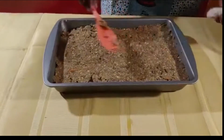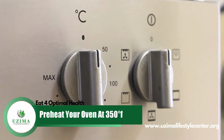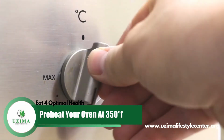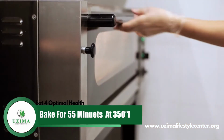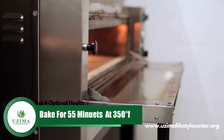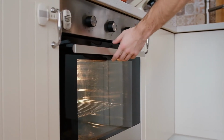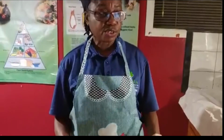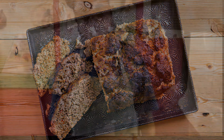Okay, so you place it in the pan, and remember to preheat your oven to 350 degrees, and you're going to bake this for 55 minutes uncovered. Bake it for 55 minutes. When you are done, then you should leave it out for about 10 minutes so that it cools, and then you can turn it over into a dish, and then you're ready to serve.